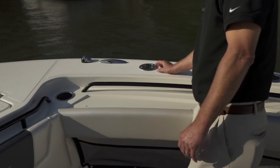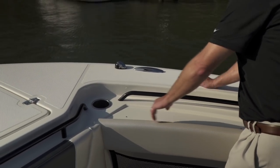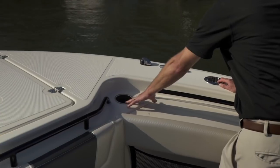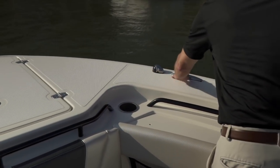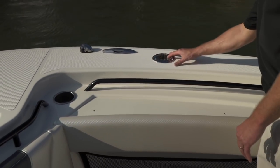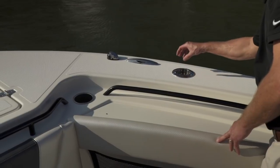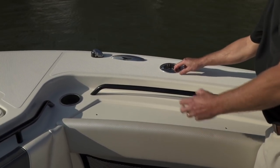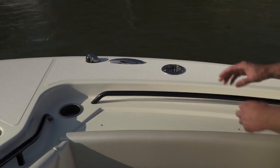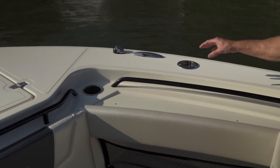I want to take a few moments to point out all of the stainless steel hardware we're using on the new 302, ranging from the draining cup holders all the way through, stainless steel bow light, pop-up cleats, and we're using this very unique rod holder, which doubles as a cup holder. Unique part is this actually has a drain system below it that's attached to a tube system that drains down into the bilge, which disallows any water to gather in the actual stringer system.